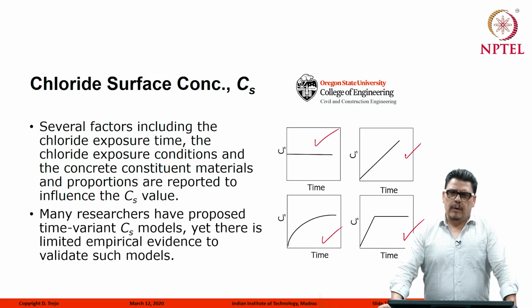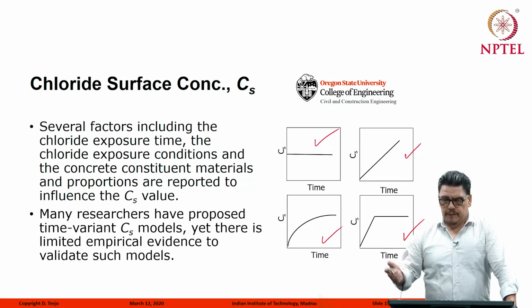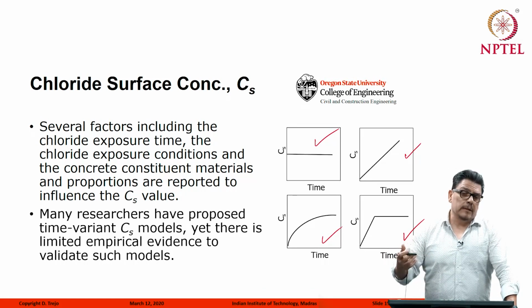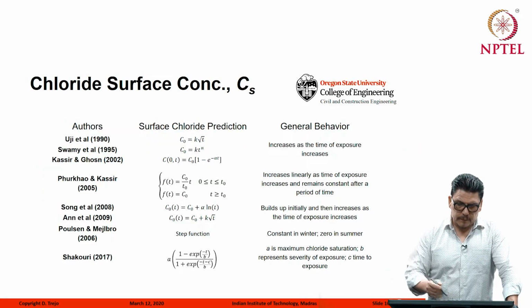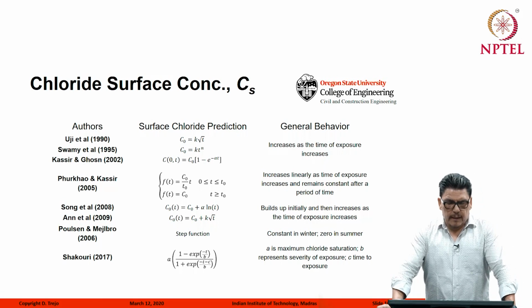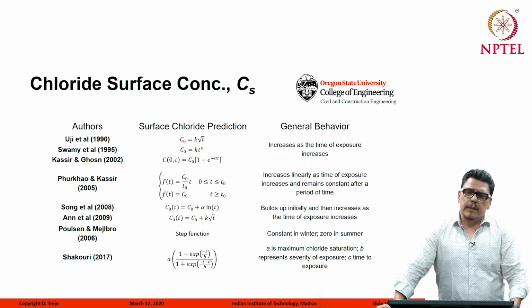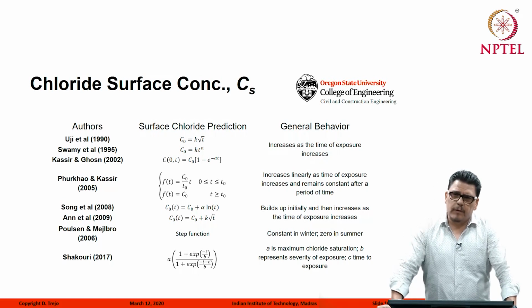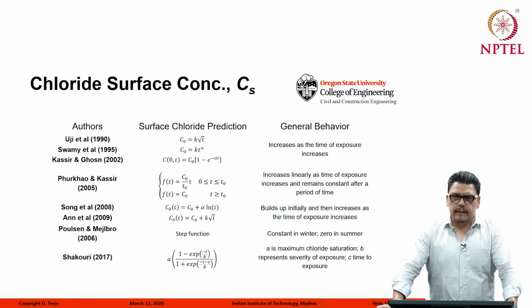But really, is that the right thing? Does it really represent field conditions? Does it really simulate the real physics of what's going on? I looked at some of the literature, and you can see the different models here. There's a wide range of models, but what is best, I guess, is the question. We can use all these different models, but if it doesn't represent the actual field performance, it's not realistic and it's not adding any value.